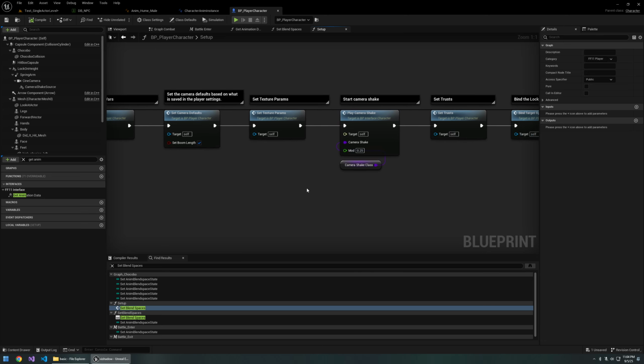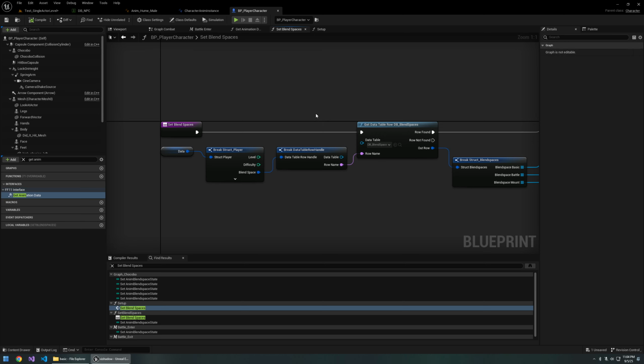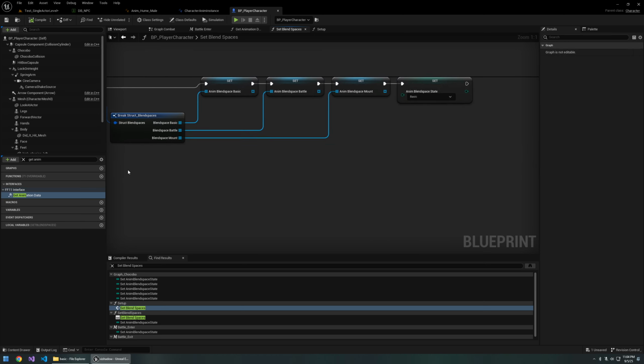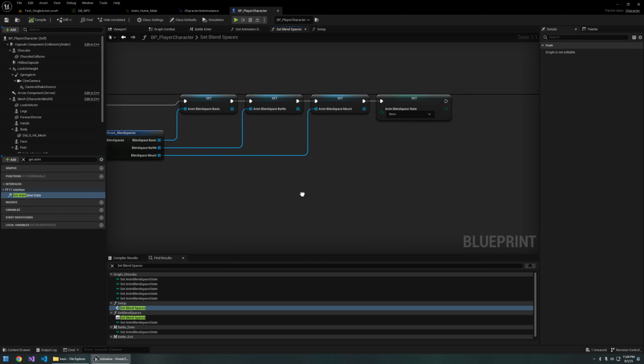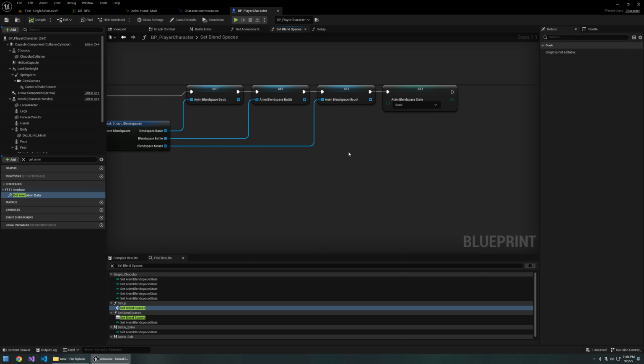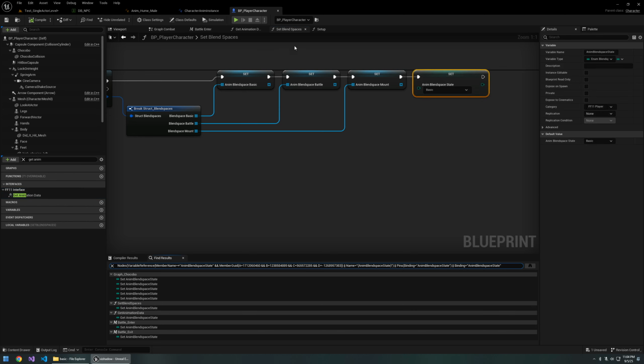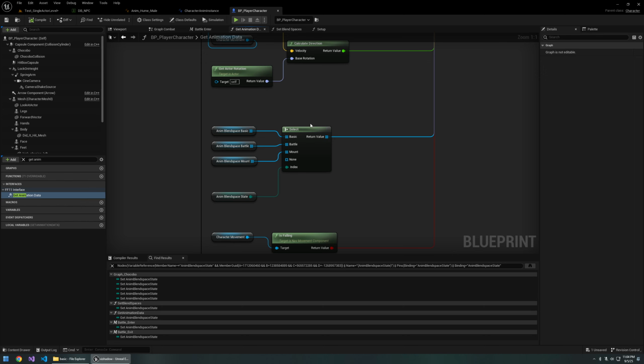So it just runs through all this kind of thing, and then obviously at some point it does set blend spaces. That comes along, it sets the blend spaces just to a local variable for basic, battle and mount, and then it sets the anim state for those blend spaces. So in here it's obviously going to start off as basic. I've got battle and mount because those are the three that I had in the database, and then the interface is just doing a select.